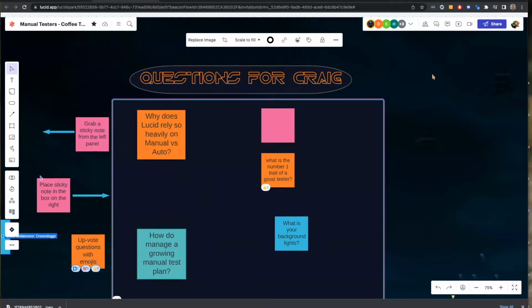Okay, I should have put in a question to say, what if you're working with others that are not really, I'm trying to see how to work with people that don't necessarily have a testing mindset, but testing is part of their job.